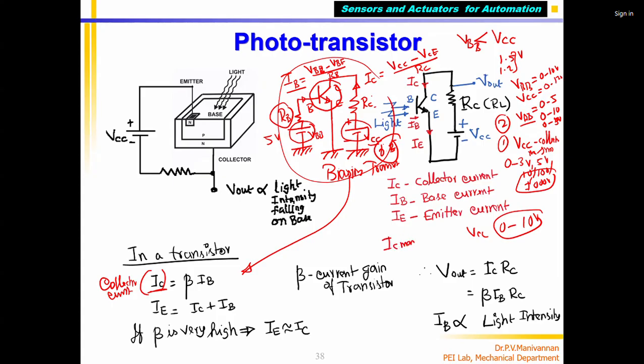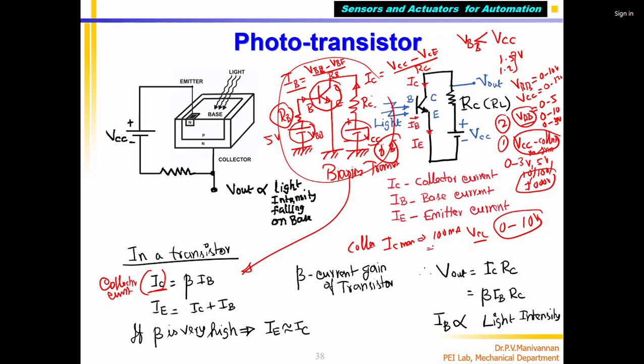What is the maximum current that can flow? Collector current. This is called collector current. This is called collector voltage. VCC is called collector voltage. I already told you, correct? VC is collector voltage. VB is called base voltage. IC is called collector current. What is IC max? They say 100 milliamps. Minimum, please note that wherever we say current or voltage, the minimum is 0. That is well known, don't worry about it. Maximum IC max is 100 milliamps.